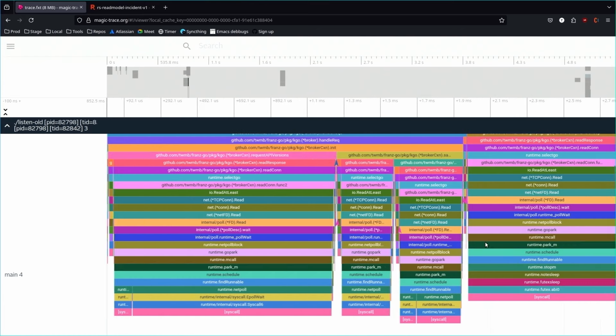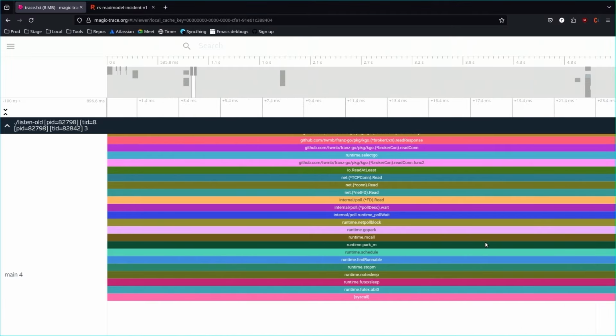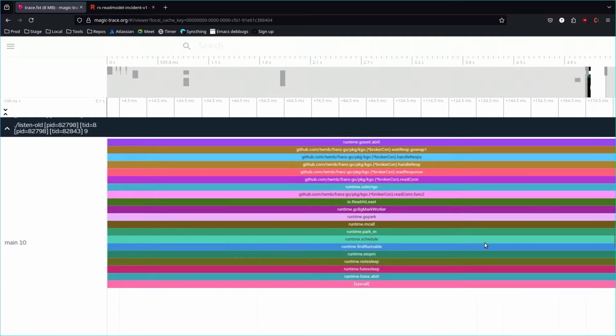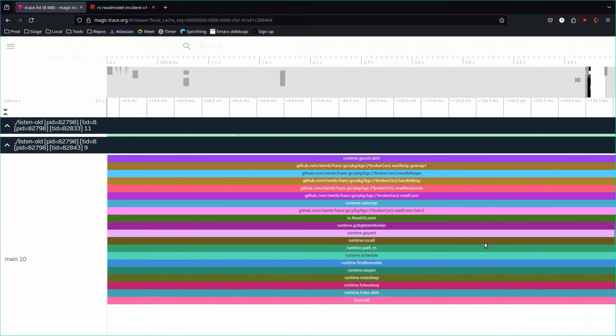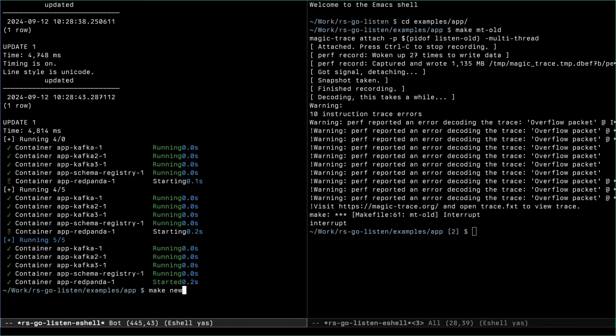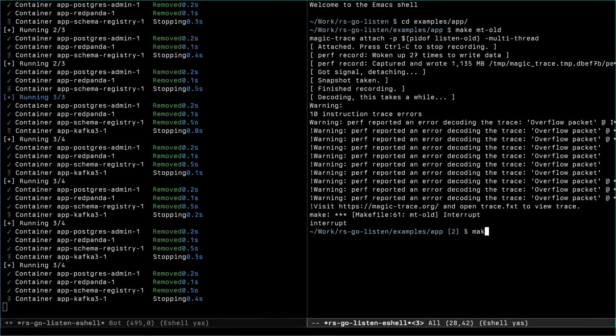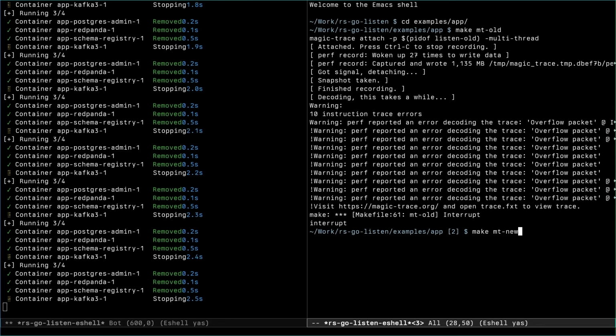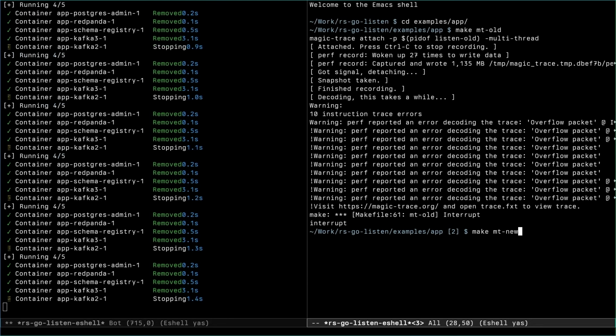So how do you deal with this? I can try to find the, just to make a point of it. I can try, no, I don't want to spend time doing that. The second one we saw is really quick. It's because it doesn't do any of the SSL things. So we do make new. Just give it some time.